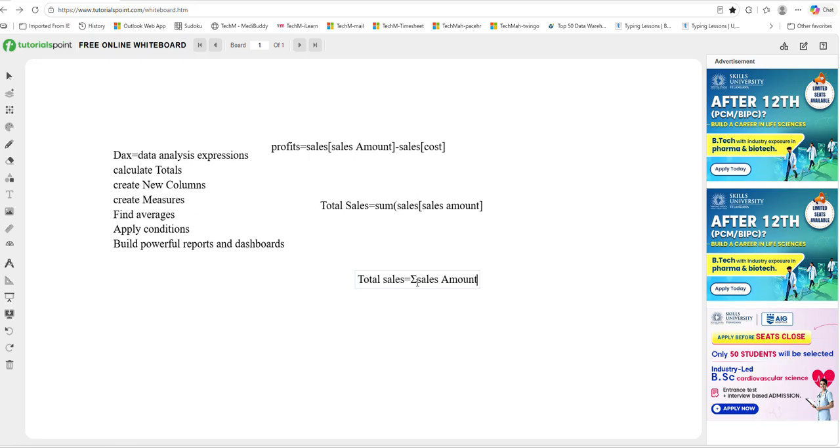Now I will explain the difference between the calculated column and measure.